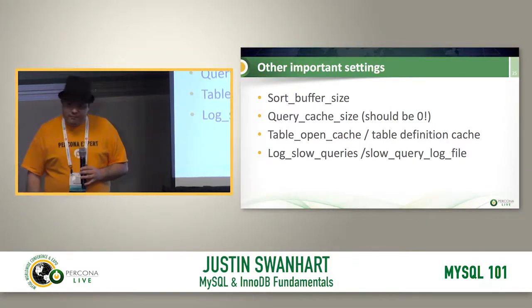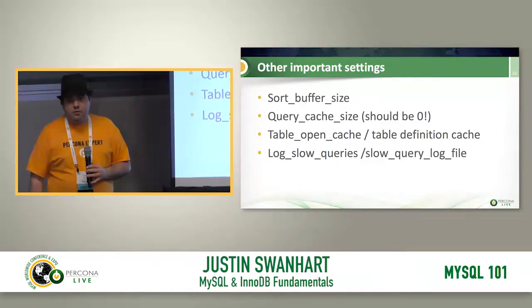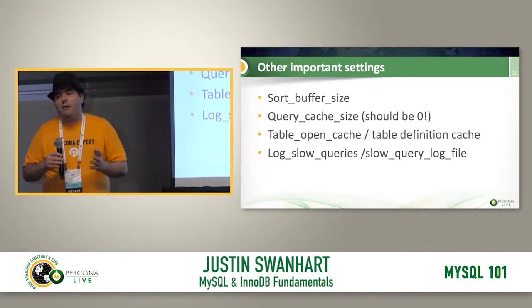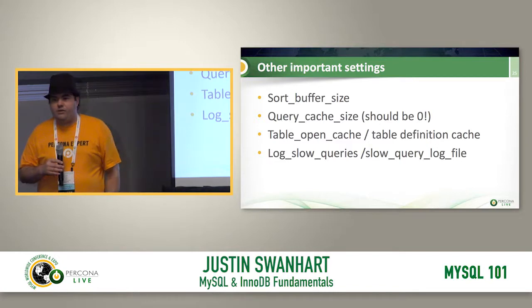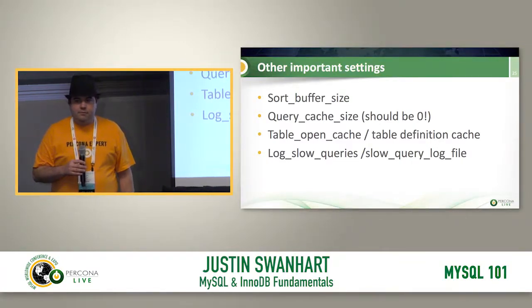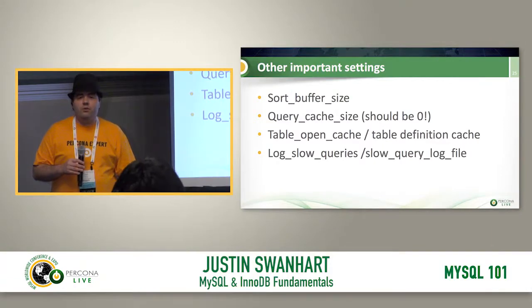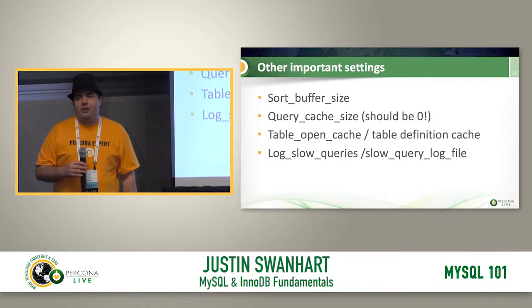So does that mean when you do a read of MyISAM, that it always has to go to disk to get the row data? Unless it's in the OS's file cache. That's why you want to make sure you have enough RAM available so the OS can use the file cache. But you can't really control that. No. There's a command whose name is escaping me at the moment that will allow you to see what portion of a file is in core, but I don't remember what the command is. Well, thank you.